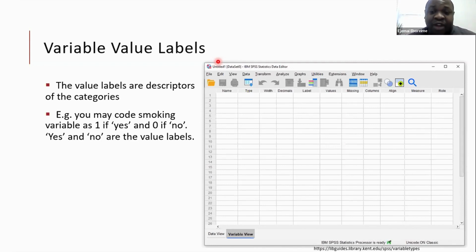And if you're labeling countries as well, you could have maybe countries in West Africa, which are 15 in number. You could have 1 being Nigeria, 2 Ghana, 3 Cote d'Ivoire, and all that. So you're going to put those codes in values. That's where SPSS will be able to interpret that 1 is this and 2 is that. When you do analysis, it comes out as that, except you define it otherwise.